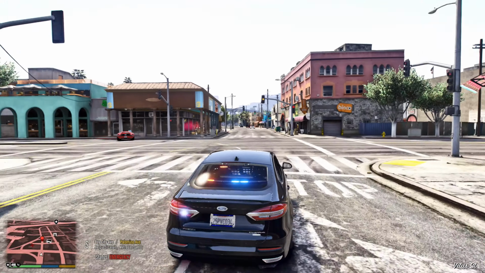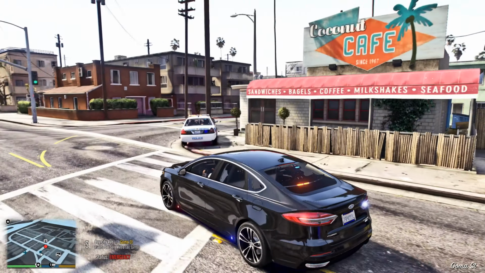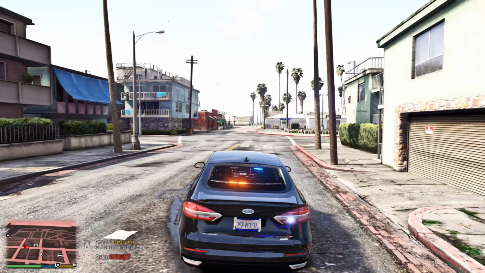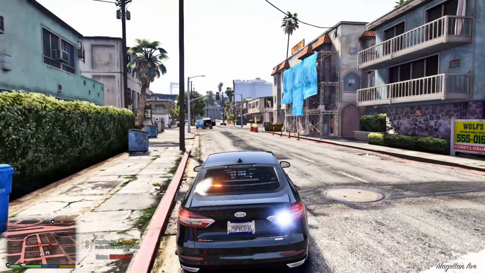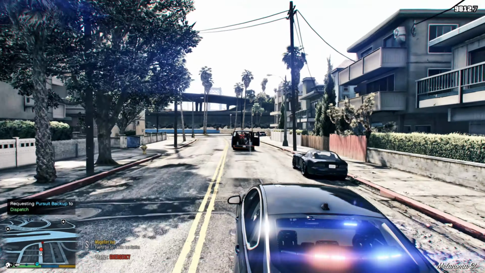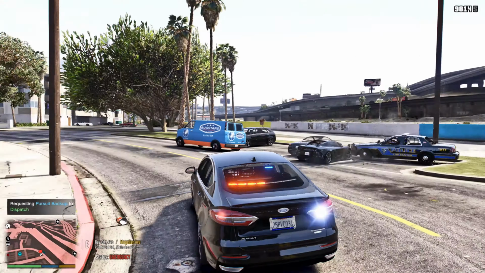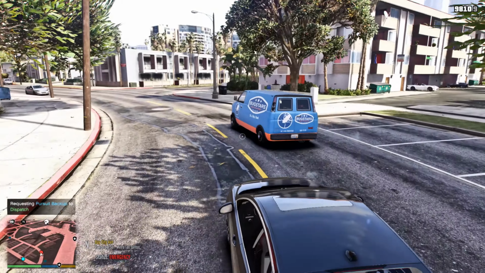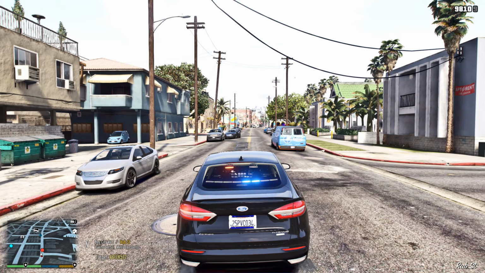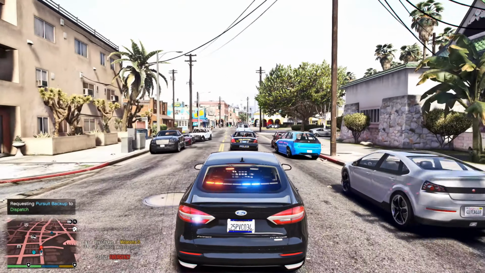The AI's aggravating me. Now, if you need more backup, like more units to help you chase this guy, you can always say, "Requesting backup." We're gonna shoot these guys. Suspect is moving south. There's two of them down right there. So you can call in as much backup as you want, guys.